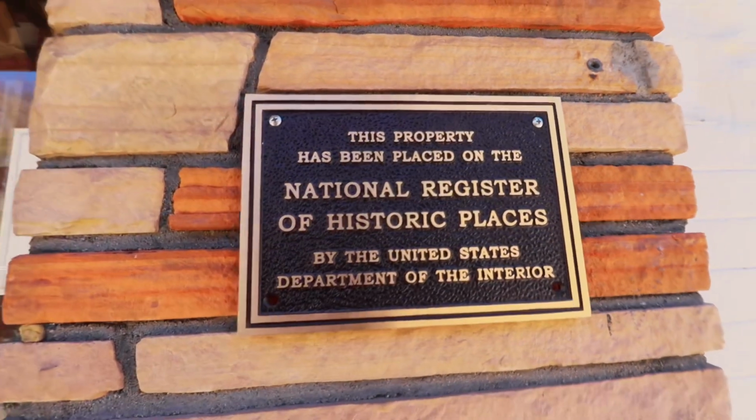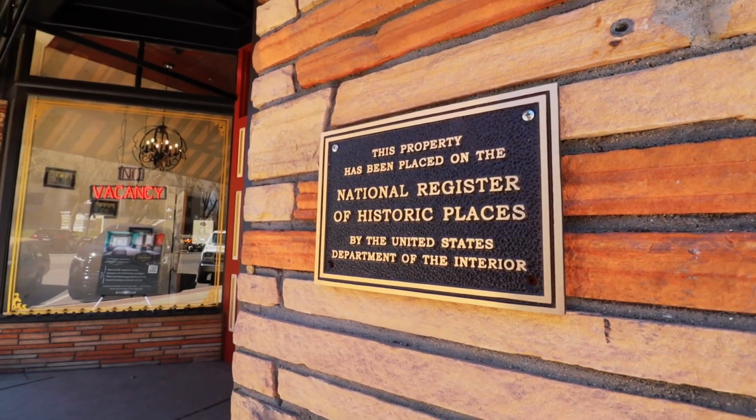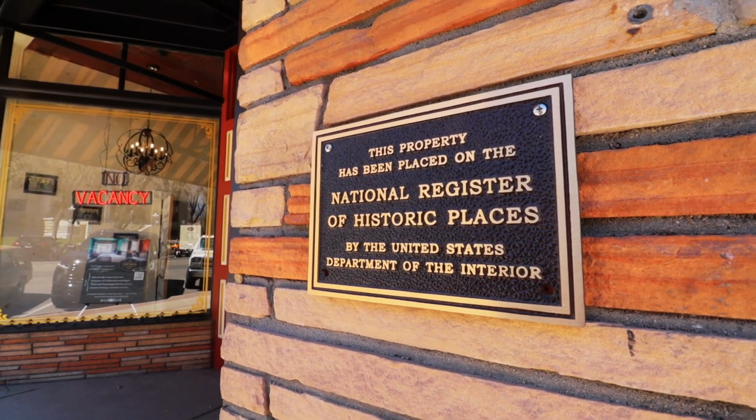And as you can see, many of the buildings along Whiskey Row have all been named to the National Register of Historic Places. And I think that's just a testament to the preservation of this area. A lot of times whenever we come to areas that have a historic past, times might have changed a little bit for them, and they've fallen on poor times, which means that not as many people are coming there, and some of the buildings go into disrepair. However, here in Prescott, they have preserved these places for us to still have experiences there. So the stories from the past can meld with the stories of today and tell the stories to the generations to come. And I think that's really cool.